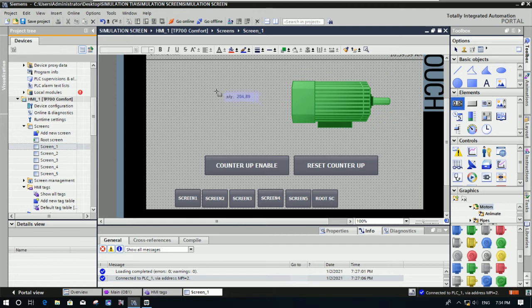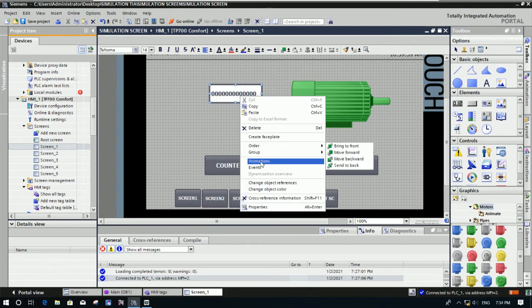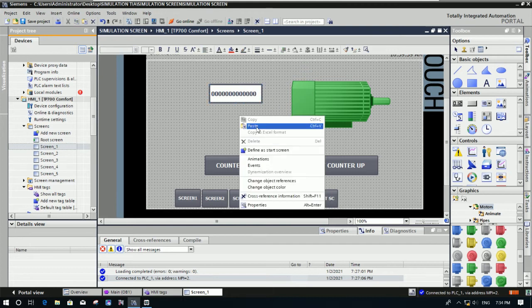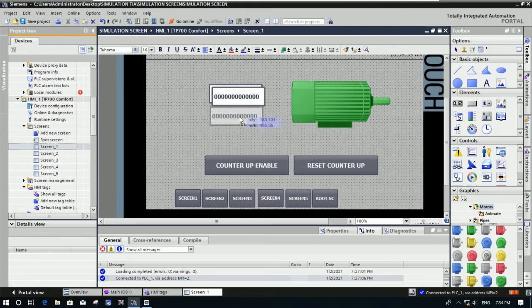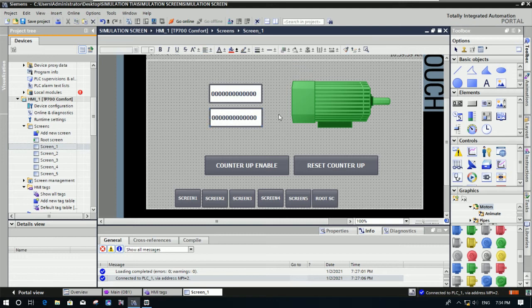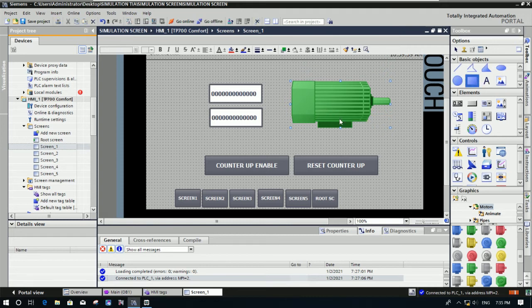So drag and drop, like this, and we can use copy and paste like this. So if the counter up is active output, it will change the color of this one from red to green, for example. So like this, we can put it like this.